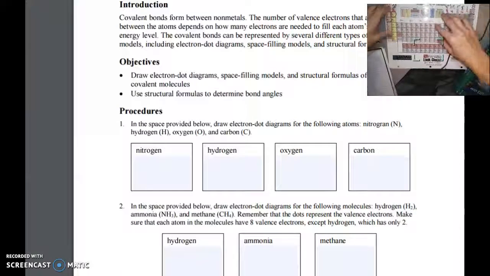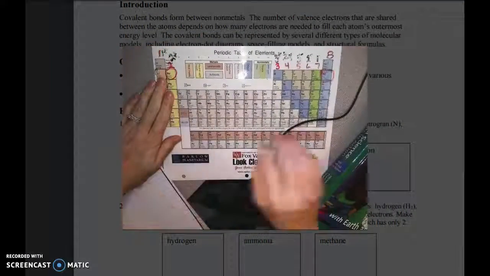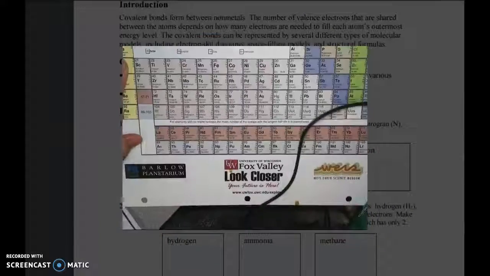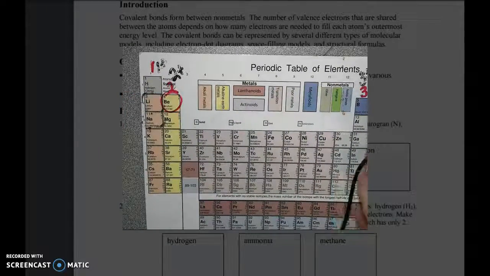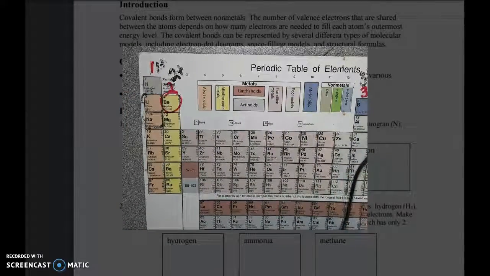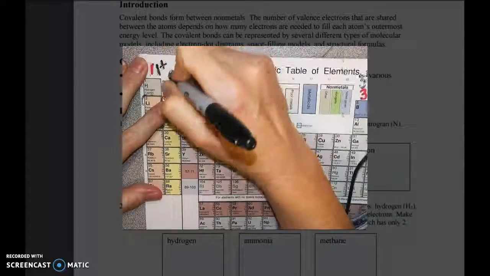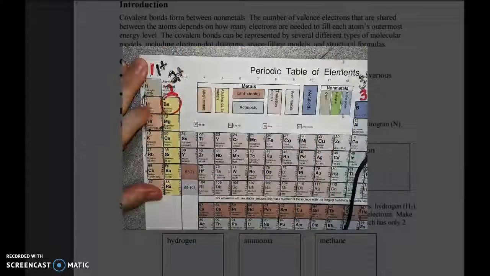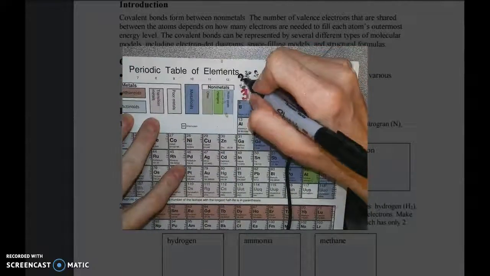So I'm going to go ahead and make this just a bit bigger so you can see my full screen for the time being. And then we're going to go back and forth between this and the worksheet that you have for this lab. All right, I want you to remember on your periodic table that you should have some numbers at the very top of the screen. And I know I've mentioned this before, but oftentimes I have to rewrite these. These are the charges, which we're not really going to use right now. But the other numbers in red here are the number of valence electrons in each of these individual atoms.